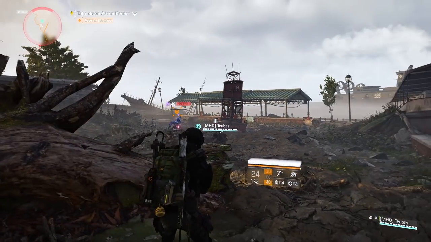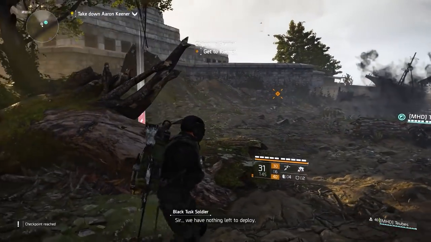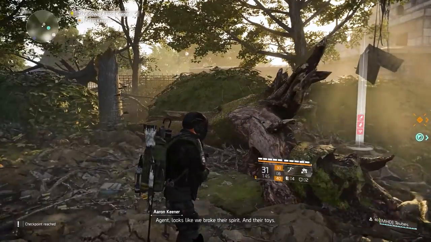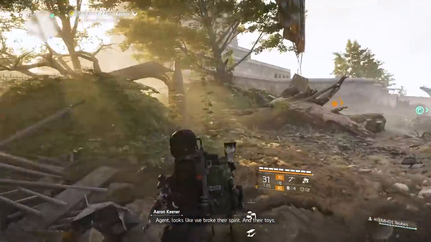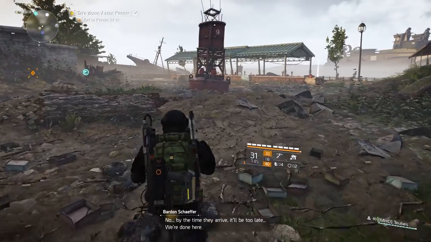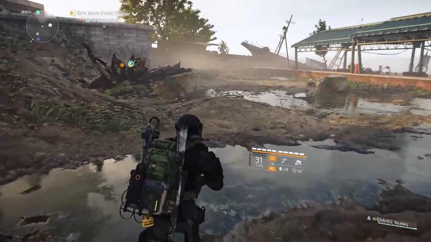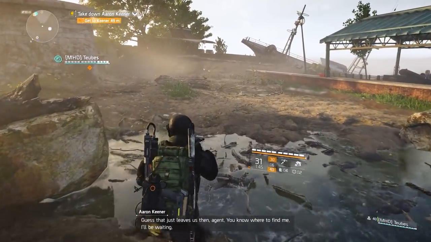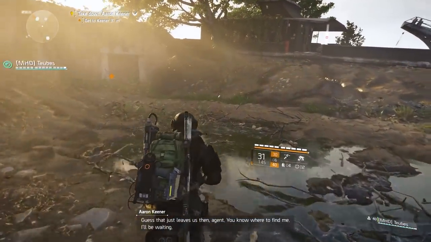minigun warhead. Huh? Sir, we have nothing left to deploy. I know. Isn't? Looks like we broke their spirit. And their toys. Love it. Reinforcements from upstate, sir? No. By the time they arrive, it'll be too late. We're done here. Guess that just leaves us, then, Agent. You know where to find me. I'll be waiting.